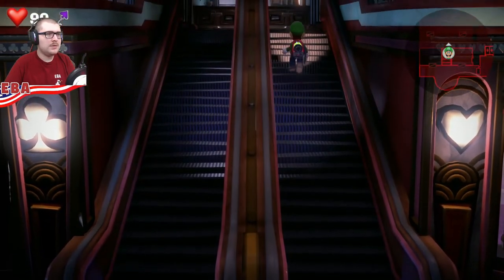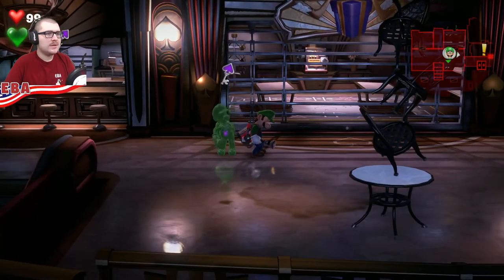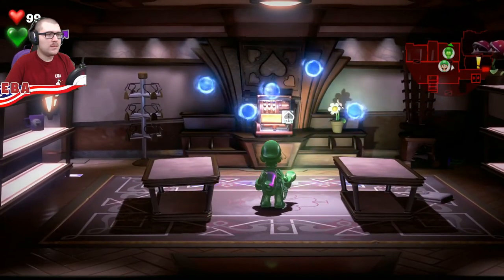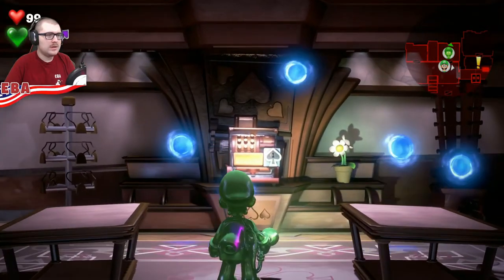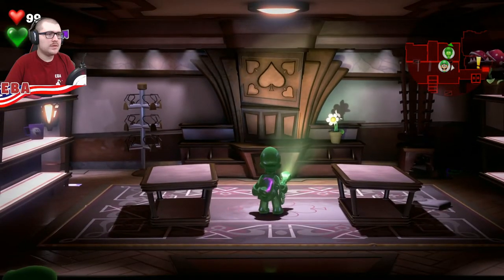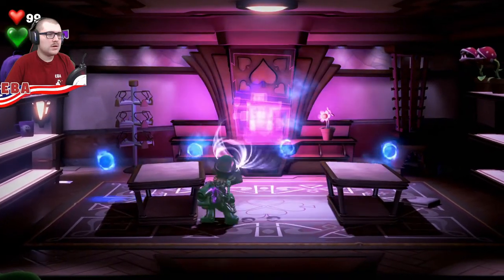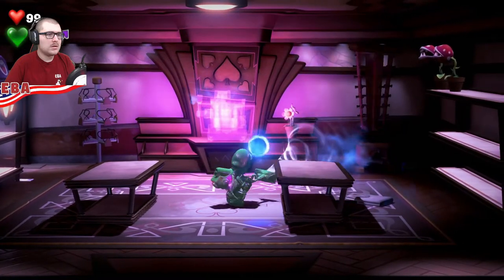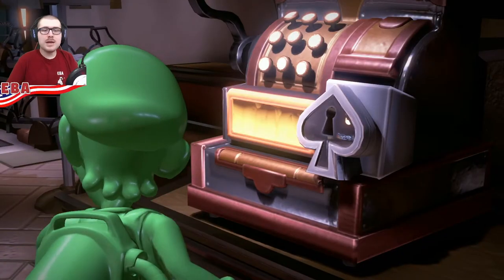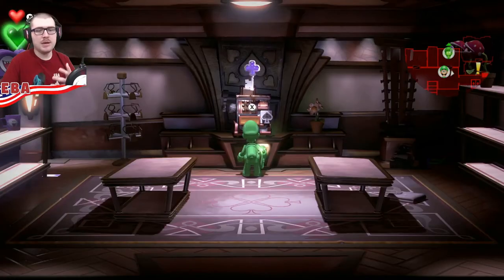Right, so up here now... now we can get this one. Oh, great. Well, that's not too difficult. All I have to do is this. One more. Come here. Got it. Oh, yeah. I like how they're making each of these card-themed rooms unique, that they're not just the same thing over and over again.